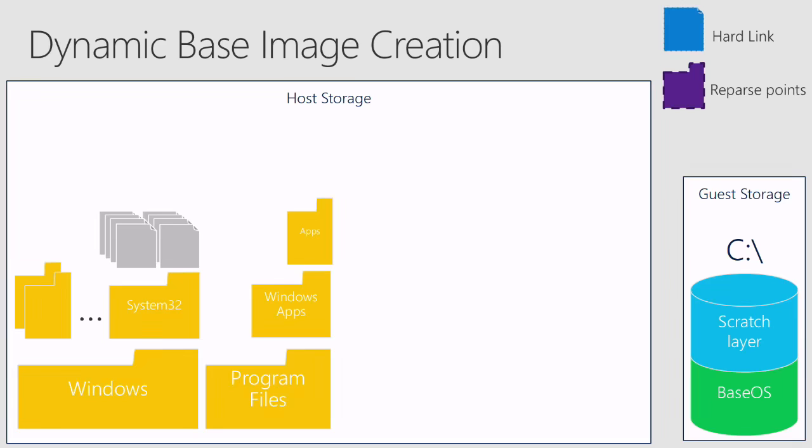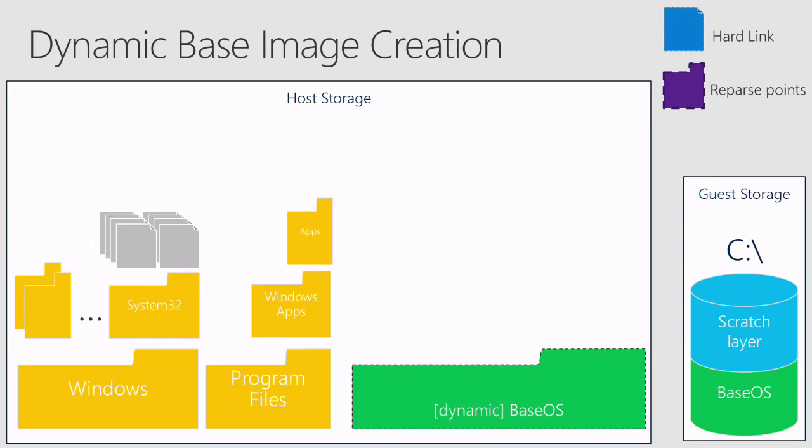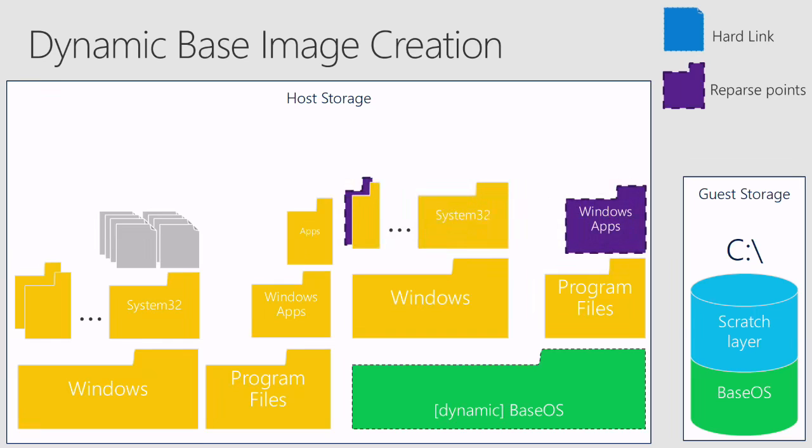So instead, we build a new dynamic base OS folder on your C drive that contains the same folders that you know and expect from Windows, but instead of actually targeting specific files or putting them into that folder, we instead pass in two different types of links. One link we like to call a reparse point, which is actually a view of a folder directly into the base OS folder. This allows for any changes that happen dynamically in that folder to be percolated up to the guest VM. And this is a very powerful primitive, as it reduces our recipe book for building a base OS.